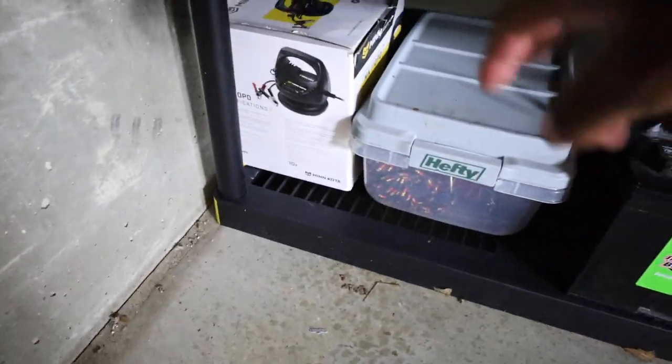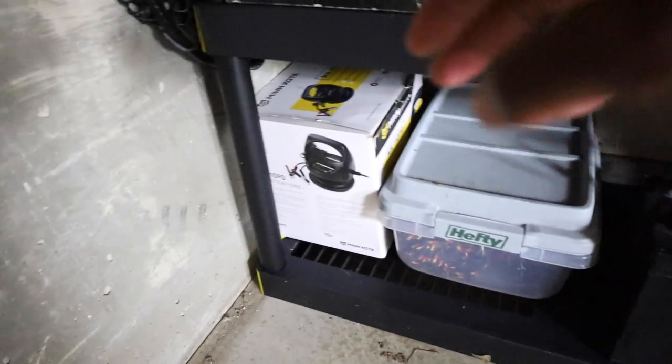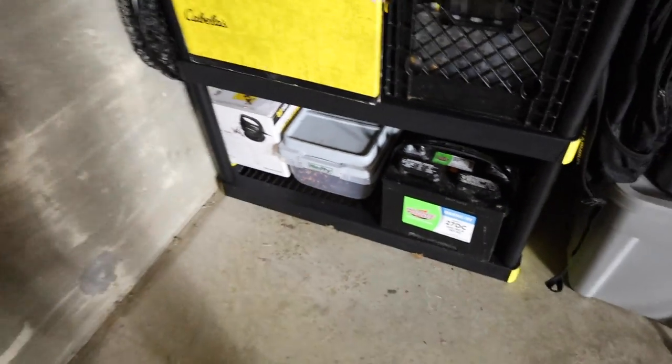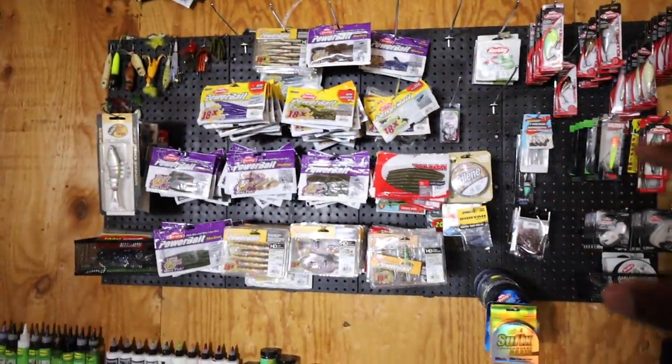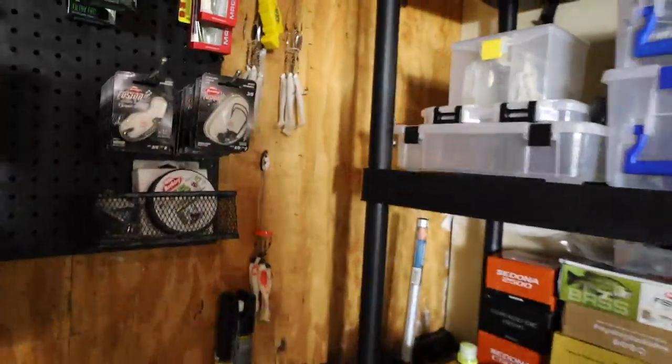Our battery, magnets for magnet fishing, and a battery charger. Not sure if the battery, magnets, and battery charger should all be on the same shelf, but they are, and I guess we'll figure out in the morning if that was a good idea or a bad idea. Now for the board. It's a lot bigger than it was. It was just these four pieces right here, then we added these top and bottom.